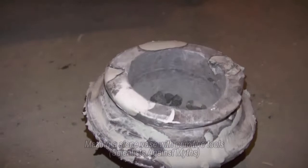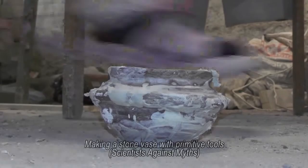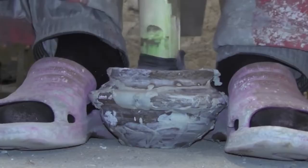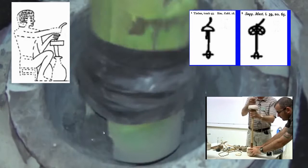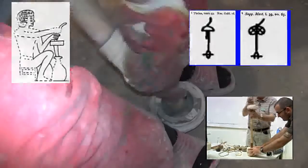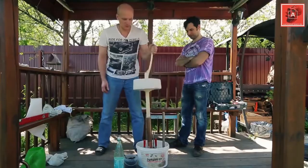This is the video 'Making a Stone Vase with Primitive Tools,' also posted by the Scientists Against Myth channel. There we see the sculptress creating a boring tool — she's going to hollow out her vase. However, she does not attach the flywheel drill to the top; she does it manually, turning it by hand, very much in the same vein as described by Dennis Stocks — twisting the drill back and forth to bore it out. This can be used for finer work, to get the last fractions of a millimeter to make it very precise.